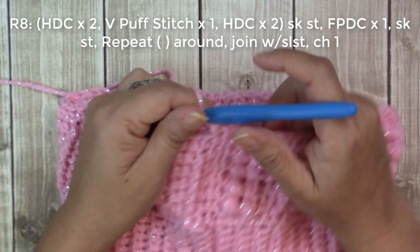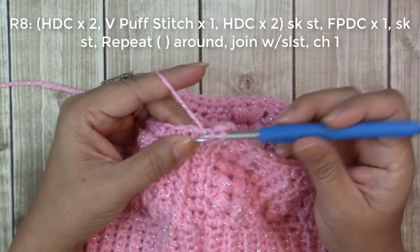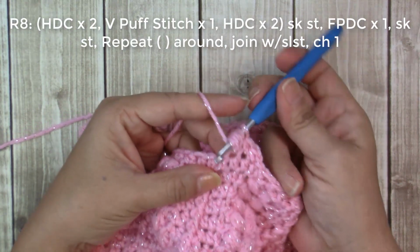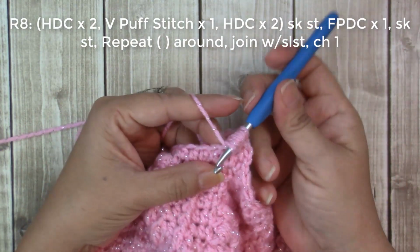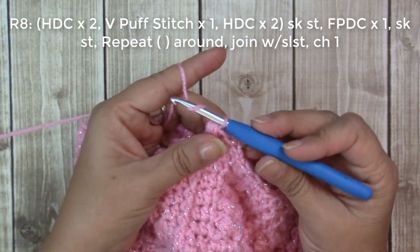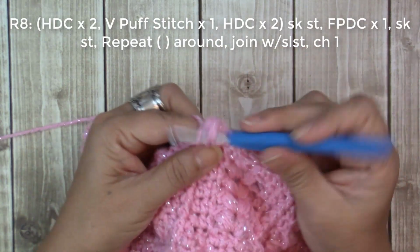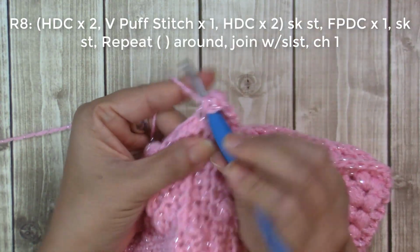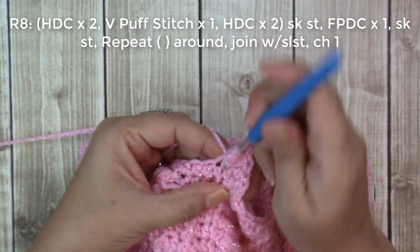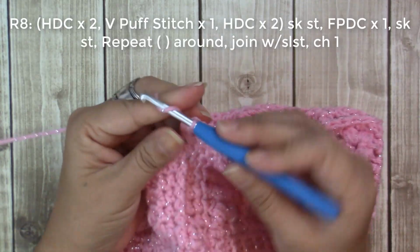Now we're going to work a V puff stitch. Yarn over, insert your hook in the next stitch, yarn over, bring it through, that's 1. Here's 2. Here's 3. And 4. Go through all 9 loops, yarn over, chain 1. We're going to do that one more time. So there's 1, 2, 3, and 4. Yarn over, and then chain 1 to close.